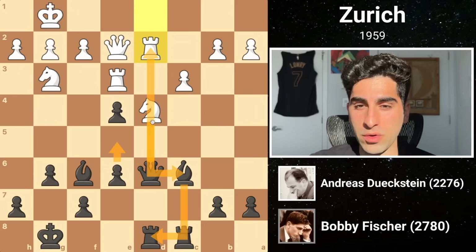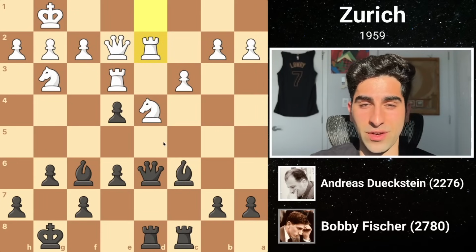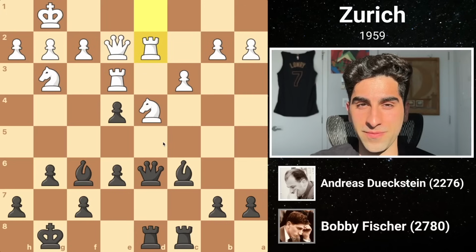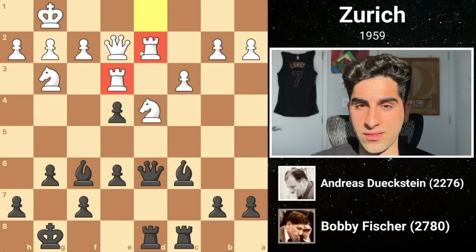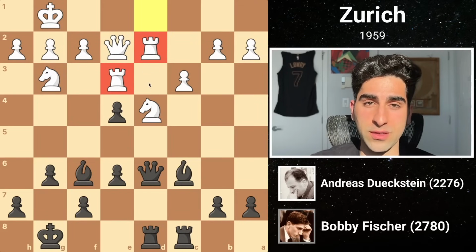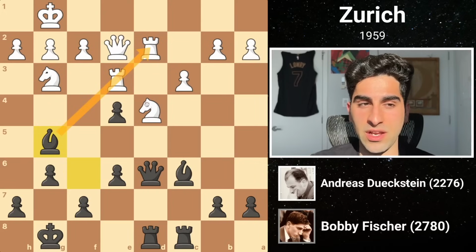However, there is one move that white is overlooking that gives black the advantage. Can you find black's winning move? To find the move, one must notice that the two white rooks are on the same diagonal. The move Fischer plays to exploit this is bishop g5, and black's going to win the exchange no matter what white does next.